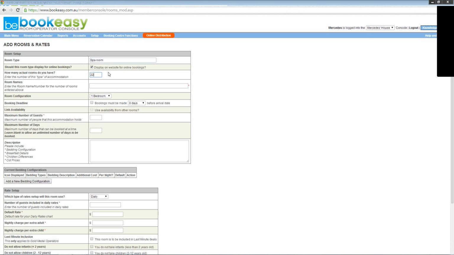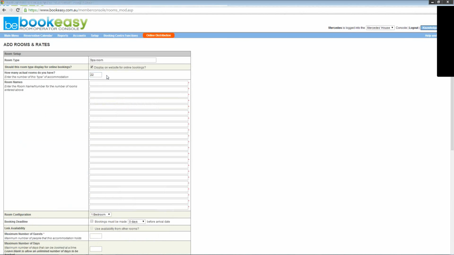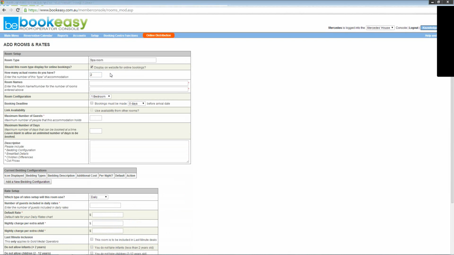How many rooms do you have? 22. Now, if you click off that, you're going to get a list of 22 room names that the operator has to load. Why is that? Because they have a calendar in the console. So they would say, I've got spa room 22, and that's going to have individual room numbers that they can set. Let's change it back to 2. So it might be room 115 or something like that.